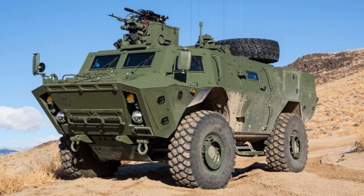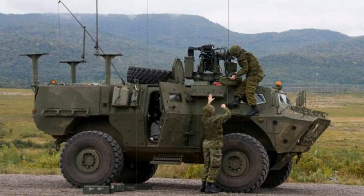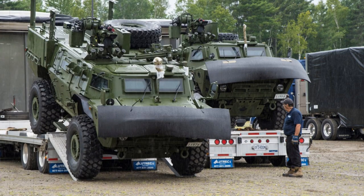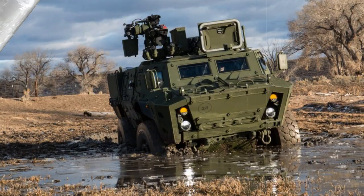Over the hull is carried an extra road wheel as well as additional mission equipment, pioneering equipment, and armament, if installed. Overall weight, when loaded, reaches 40,745 pounds. Overall length is 6.3 meters with a beam of 2.75 meters and a height to hull roof of 3.2 meters. It is amphibious up to a point, able to traverse open water sources with relative ease up to 4.9 feet deep. Beyond that, it features no propulsion system for deep water fording.